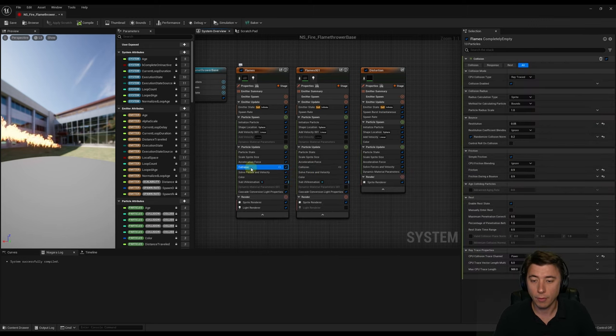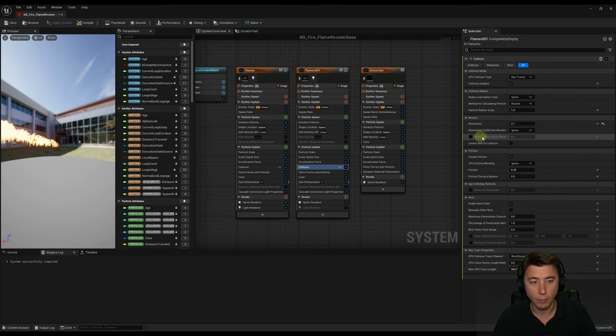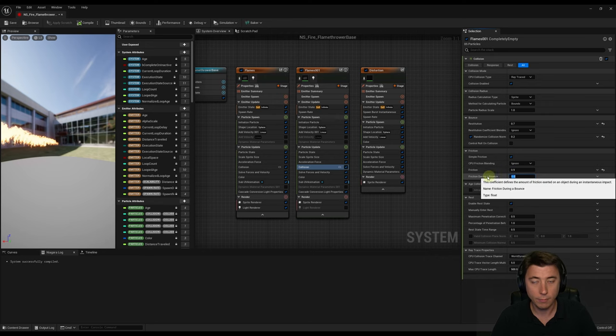So if you remember for the first one, we said the restitution, the bounce is going to be very low. So for this one, it's very high. The fire is going to bounce a lot. And then the randomized collision normal, we'll also keep that 0.2. And then down here for friction, I'm going to make that 0.9. Friction during a bounce, I'm going to lower that a little bit, so 0.3.